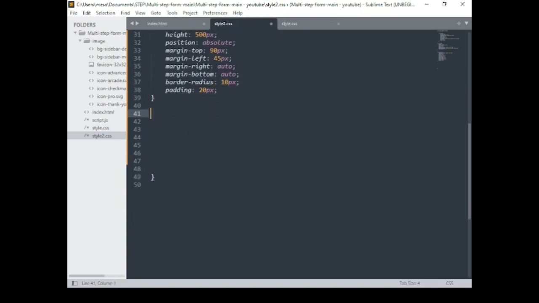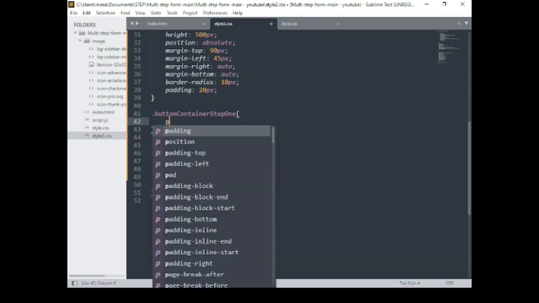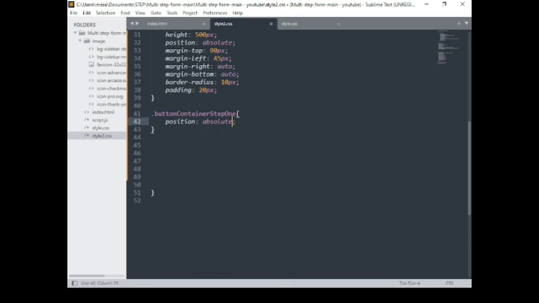Now I'm going to style the button. I'm going to style the button container step 1. Okay, let me start off by styling the position. I want to set it to absolute. Then after position, okay, no, let's push the position to relative.